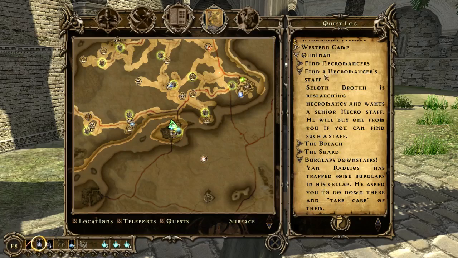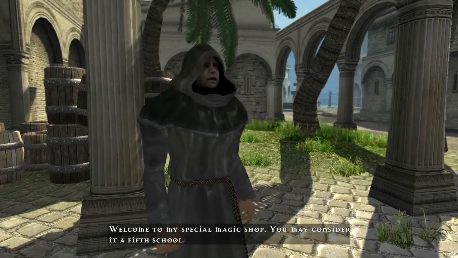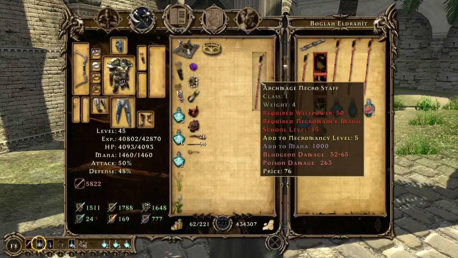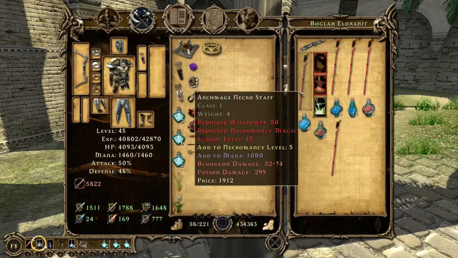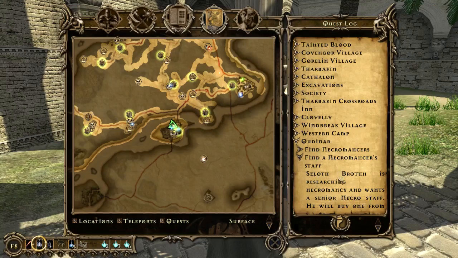Find a necromancer staff, and I went into this shop with Boglar. Said, "Show me your staff," and I ended up buying this staff. But this staff is no good, so I'll sell that back to him. It must be a master staff or something. So we're looking for the... let's have a look what it says. Senior necro staff. So anyway, I can't do that quest yet because I haven't found that.